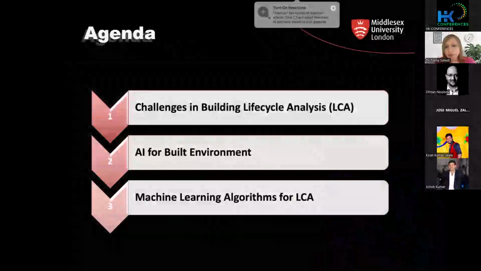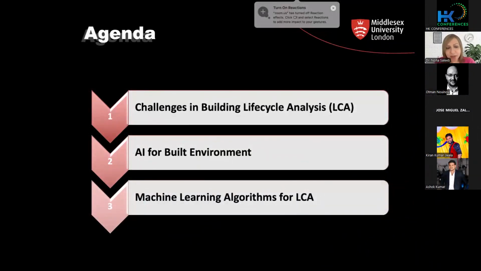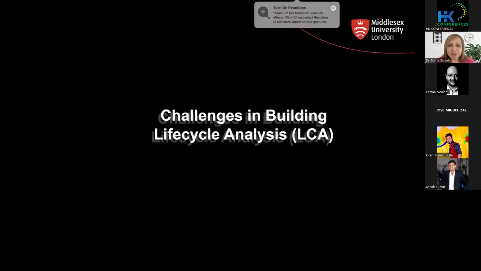So if I may go forwards, I would like to talk today about three parts to my talk. First of all, what is life cycle analysis? What are the challenges that we have in the built environment? And then how do we generically use AI in the built environment at the moment? And then finally, I will go a little bit into more detail about using machine learning algorithms specifically for life cycle analysis of buildings. And happy, of course, to take questions afterwards.